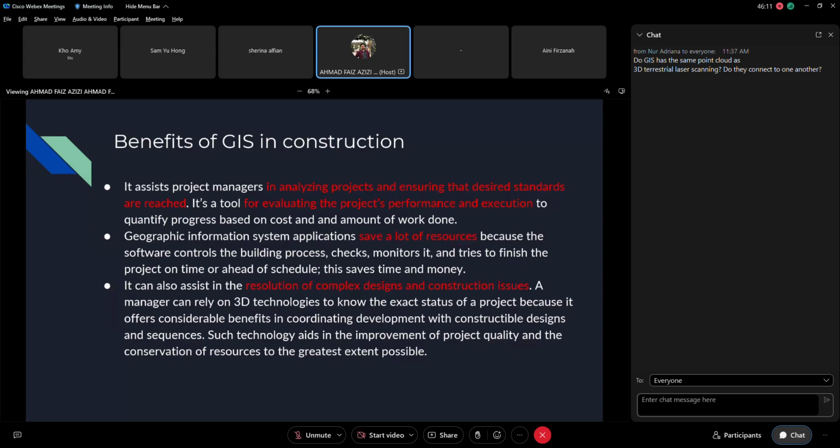So a BIM manager or construction manager can rely on 3D technologies or 3D models to know the exact status of the project, because it offers considerable benefits in coordinating development with constructible design and sequence.